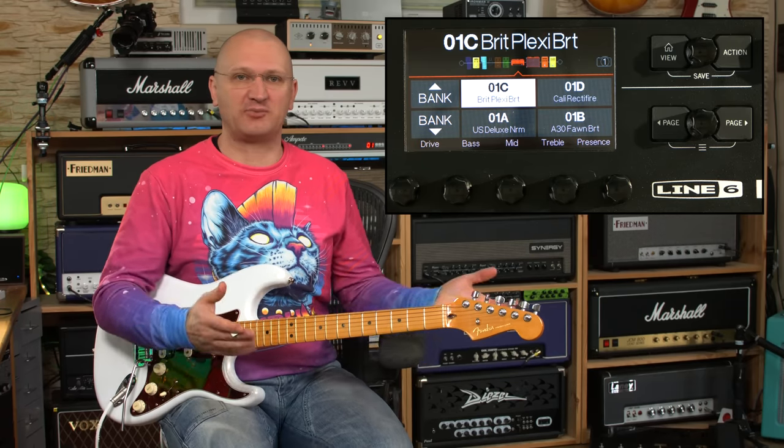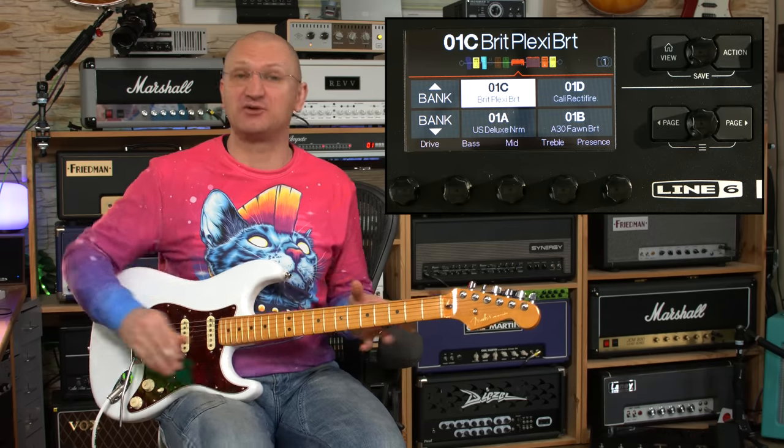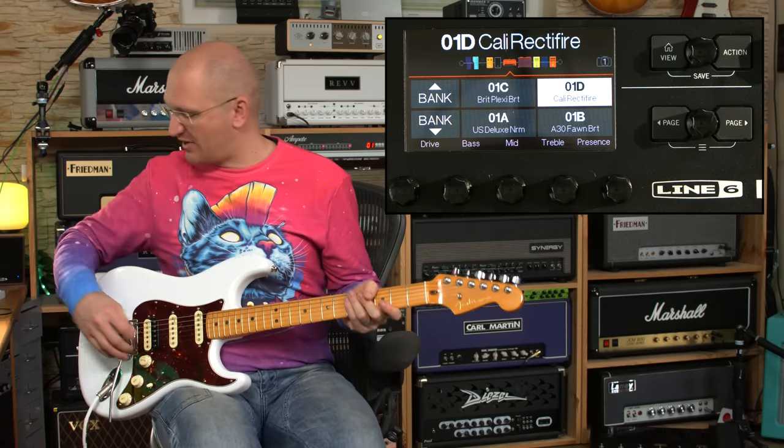All I did is I call up the Plexi, put a spring reverb on it, and I'm done. I literally didn't change any parameters. So it's not difficult to get to great sounds. Here we have kind of what they would call like a metally thing.